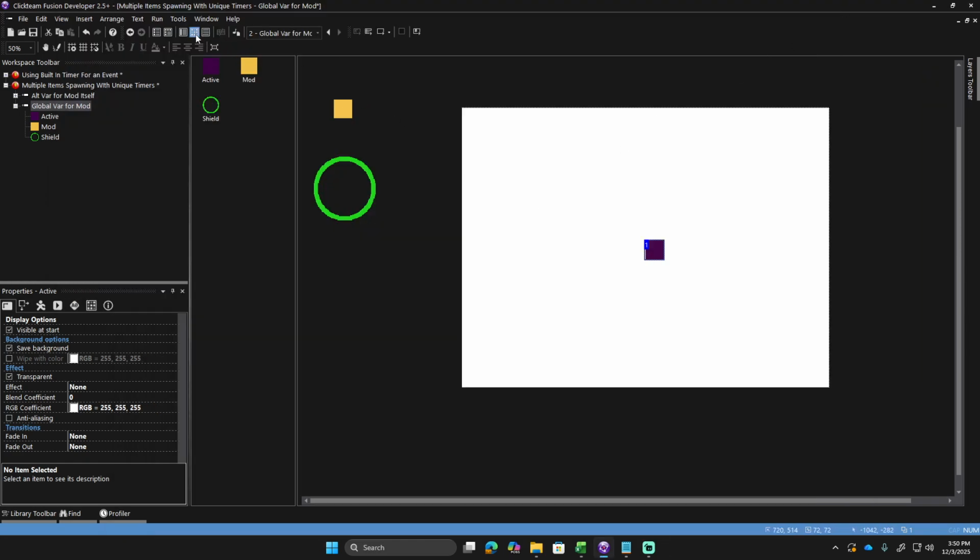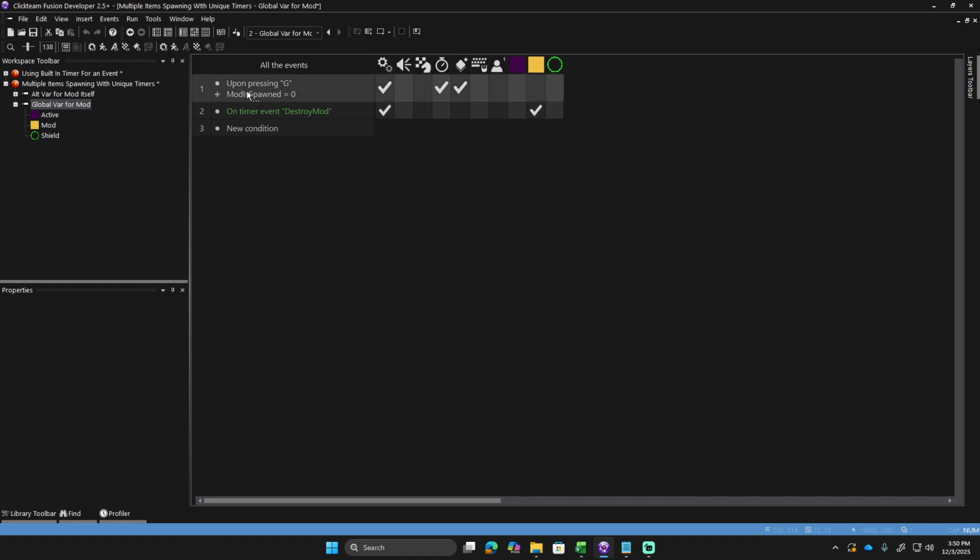So the code looks something like this. Upon pressing G, if a certain value is 0, it'll spawn the object. It'll fire the event destroy mod after 1 second. And when I press G, it sets a global value to an on timer.